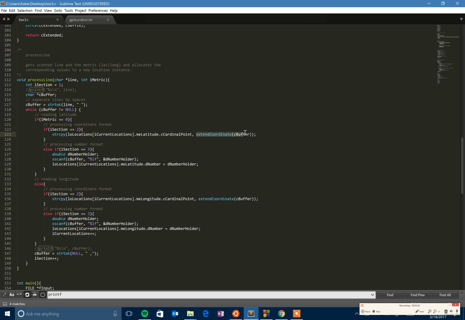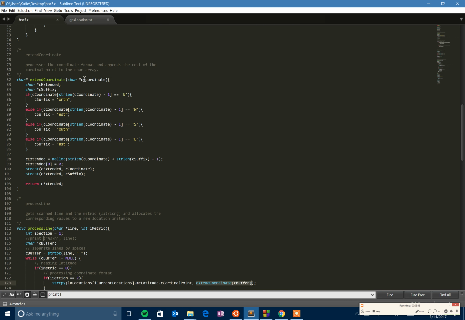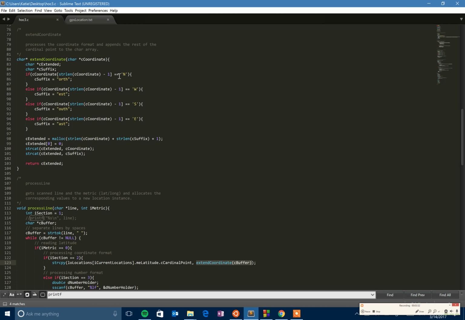And I am actually copying this part right here, because of what this function does. It receives the coordinate, and it checks the char at the very end of the char array, and then it's meant to add the next part. So if I get that the last character is an E, I want to add AST to form EAST.